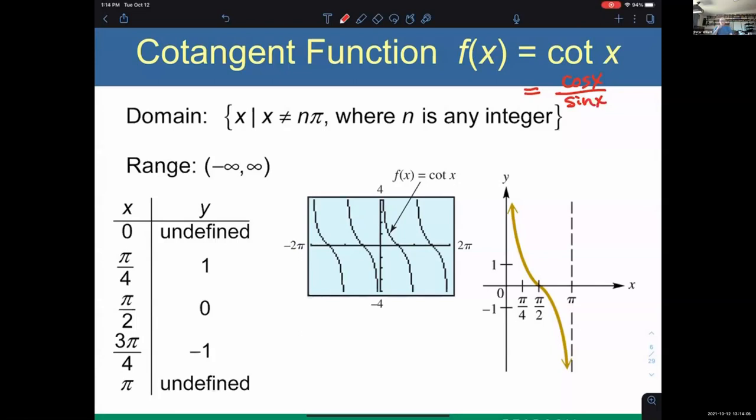So now it used to be with tangent that everywhere sine was zero, tangent was zero, pi, 2 pi, 3 pi. But now that sine is in the bottom of the fraction with cotangent, then everywhere where sine is zero, all of a sudden cotangent is now undefined. So in our little picture here, we see at pi, instead of hitting a zero when we get to pi, we have an undefined place. And therefore, the function is shooting off to an infinity. It's shooting off to negative infinity as we approach pi from the left. And if we were thinking about getting close to pi from the right, that was a little bigger than pi, it would be going up this way to positive infinity.